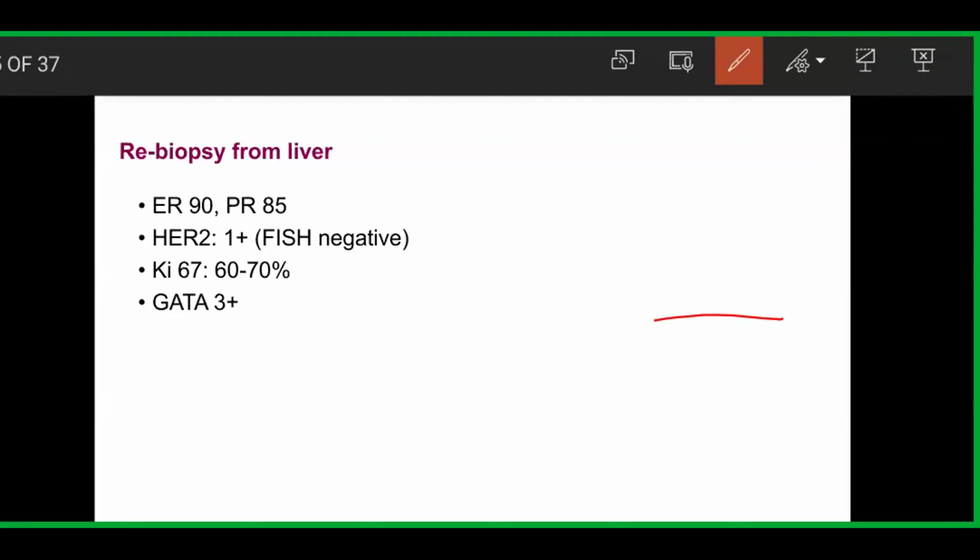Yeah, I totally agree with you. In the literature also they say that around 15% of ER positive will convert to ER negative after treatment, whereas negative becoming positive is only seen in 5% of cases. On the contrary, for HER2, negative will become positive in more cases, almost 15%, and positive will become negative in only 5 to 6% of cases. Any of the panelists want to add to this?